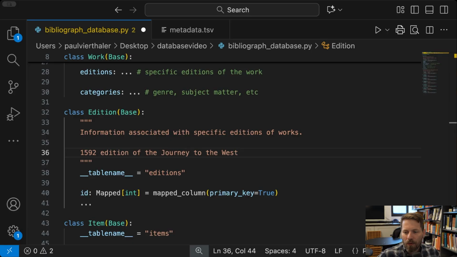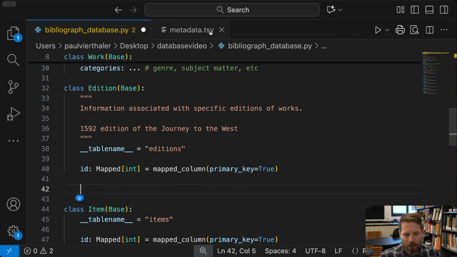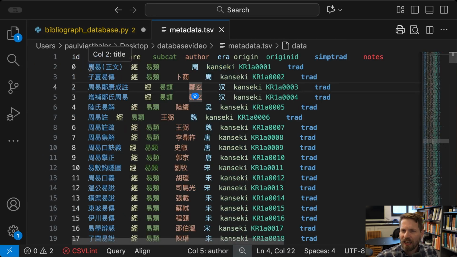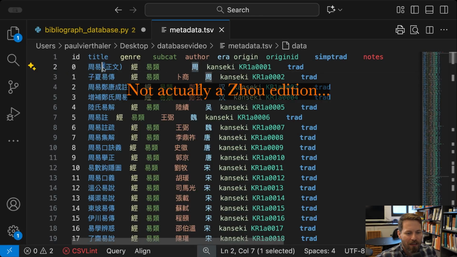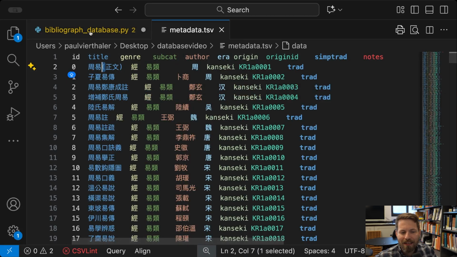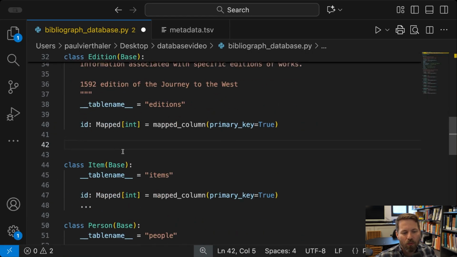And so now what I want to do is start thinking about how these things exist in my spreadsheet, right? So here, this is the literal information that exists inside this metadata spreadsheet, whereas the work is an abstract concept. Here, these are all editions, right? This is a Zhou Dynasty edition of the Zhou, right? So what is the information that needs to be associated with this document at the edition level?